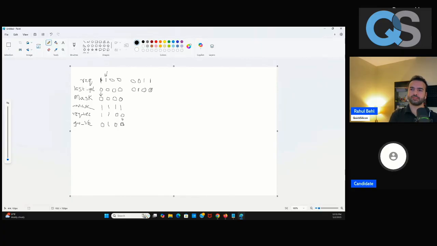Anything below this index position, I am masking it for now. If this is requesting, then I want to look at that, not anything below that index that is requesting. A question here: you would basically figure out the index of the last grant also, or how would that be done? Index of the last grant.